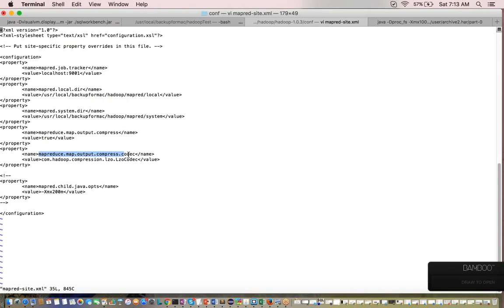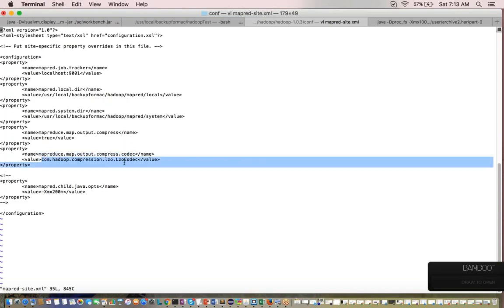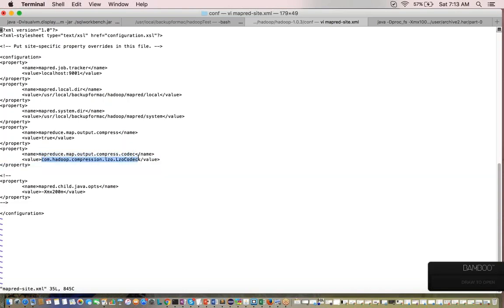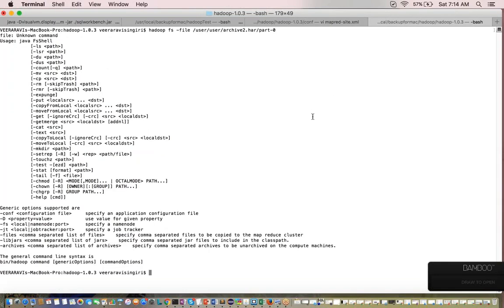MapReduce map output compression codec: I have used LZO compression. That is the reason my output is compressed. My output is in LZO compression format, and that is the reason we are not able to view the output in proper format.